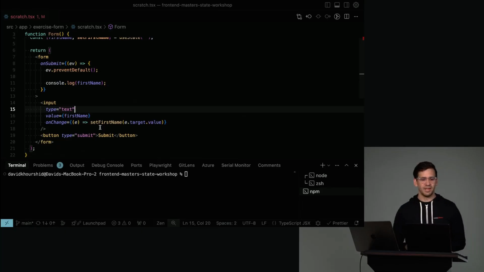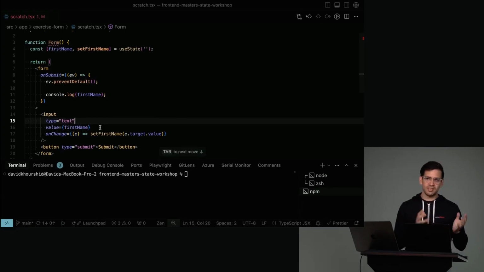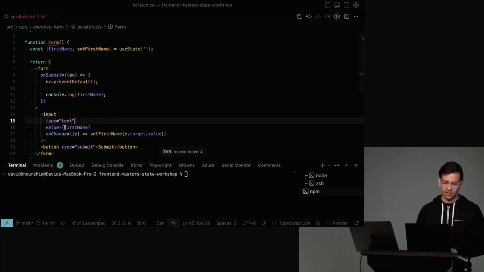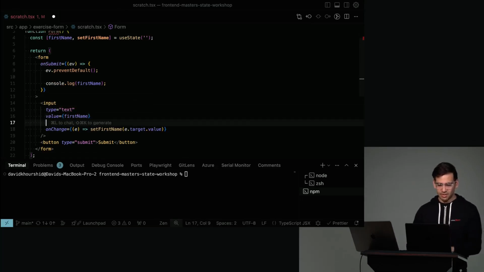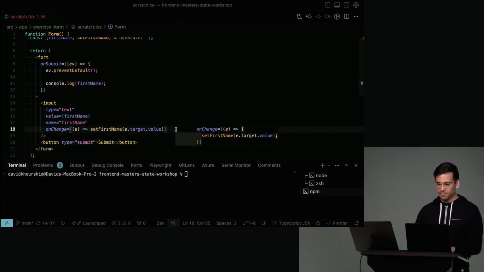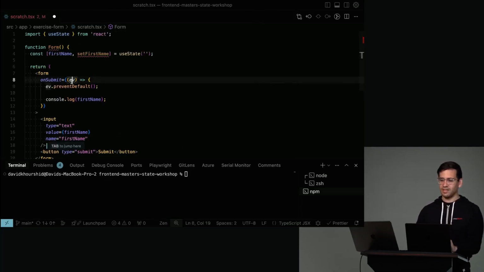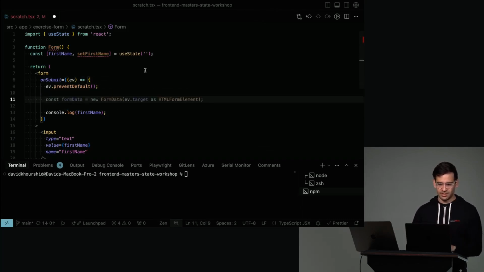But here's the thing. In HTML and the DOM, the form actually contains the state itself. So really, we're duplicating state over here. When you type into an input, and especially if you give it a name, like let's say that we give it a name of firstName, that data already exists in the form itself. So let me show you what I mean. If we get rid of this onChange, and instead we read the form data from the form, then we could really just, in a way, derive that information.